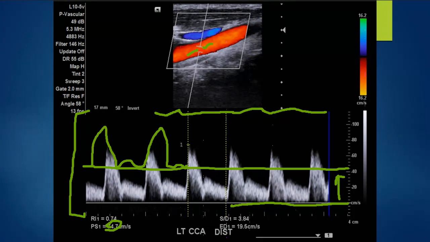So it is helpful to be adjusting our baseline. We do want our waveform to be nice and centered in the spectral window, but we want to make sure that we are completely getting rid of excess space in terms of our scale in order to get more accurate information and to get an overall better quality picture instead of just moving that space somewhere else. And that's what adjusting the baseline does. It takes the unnecessary space at the top and moves it to the bottom, or vice versa.